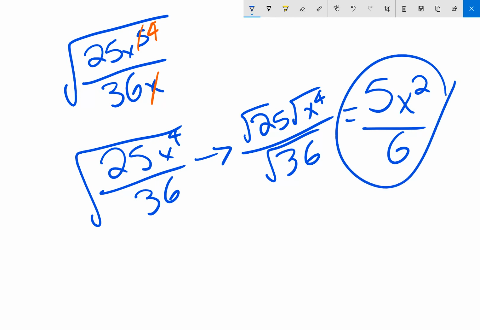And again, there's one just like this on the test tomorrow. I mean, they're all just like this on the test tomorrow, but I mean, in the fact that these are all perfect squares, that's no coincidence. That'll probably happen as well. But there's your final answer, 5x squared over 6.